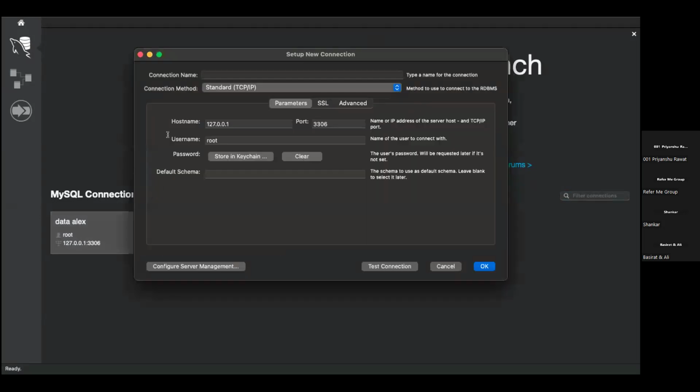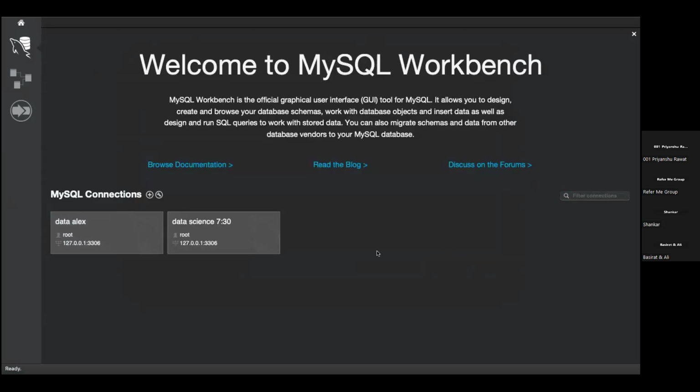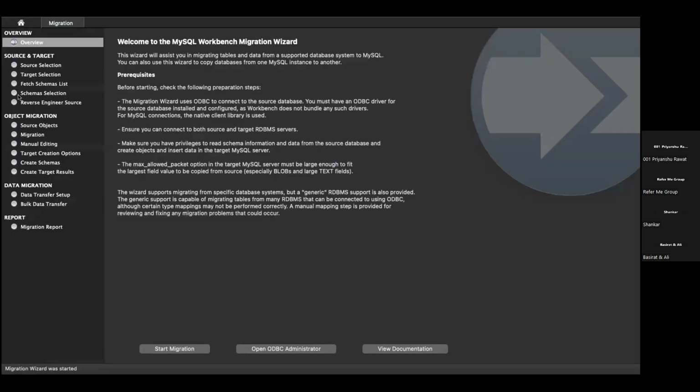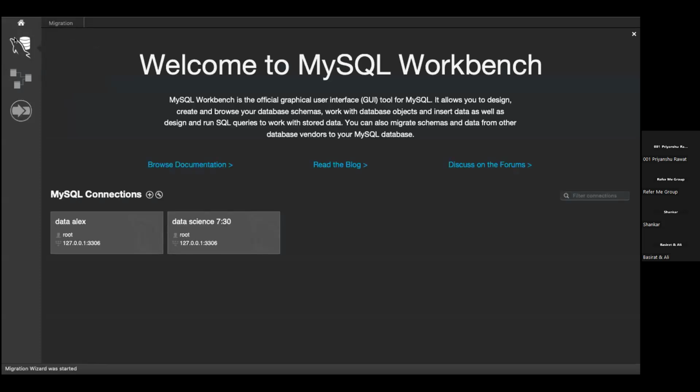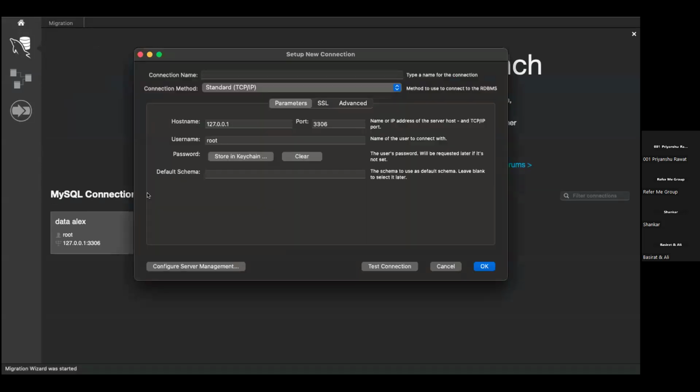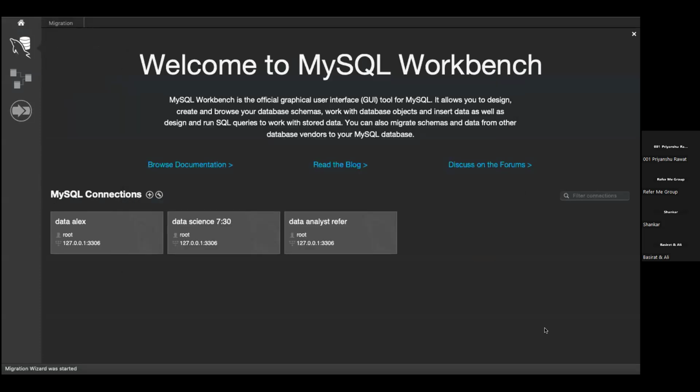After installing, it will look like this, or maybe it will put you here. You don't have to worry. Just go to this home and click on this dolphin option. After that, under MySQL Connection, give any connection name, let's say Data Analyst. Click enter, and you can see this makes a connection for us.